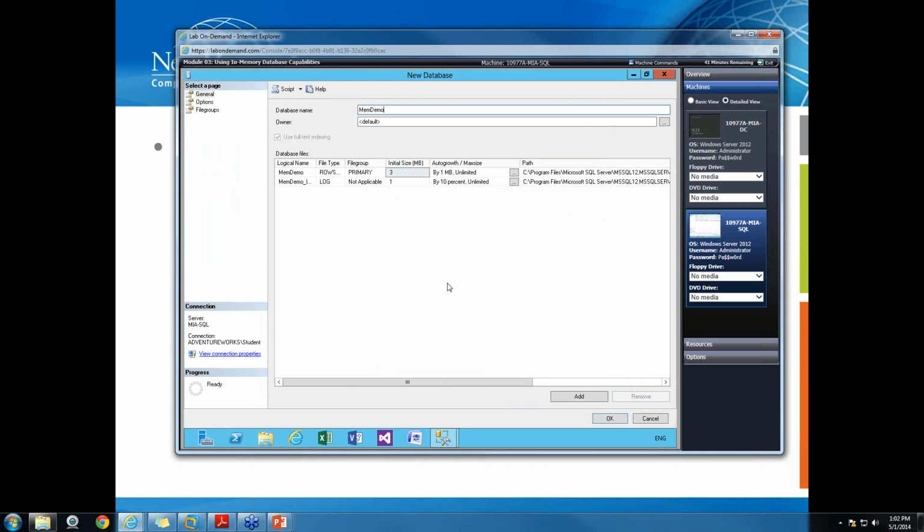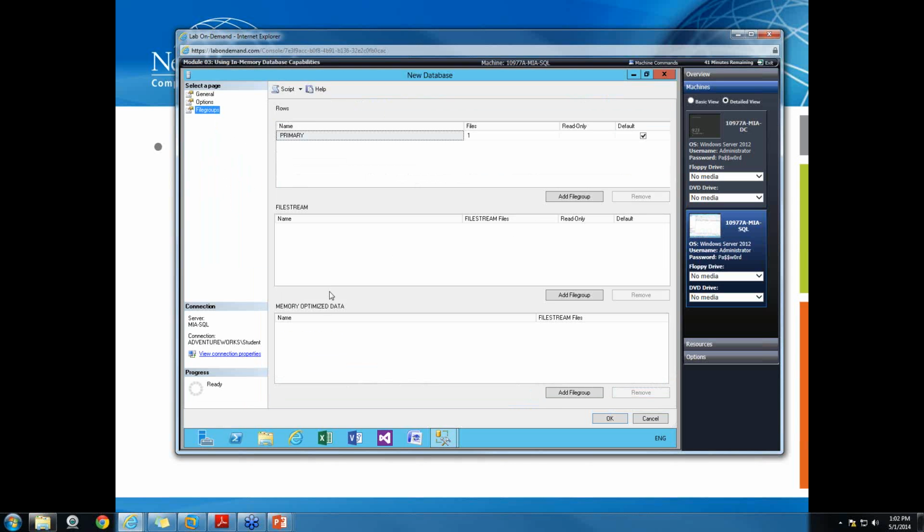Now, here's where the memory optimized piece comes in. I'm going to go to File Groups, and the first thing that I have to do, the File Groups tab is significantly different in 2014. We have our primary file group for our on-disk data, and of course I can create additional traditional file groups like I always could. I'm going to go down to the memory optimized data piece and add in a file group. Now this file group data is going to be stored out on disk in the file stream.